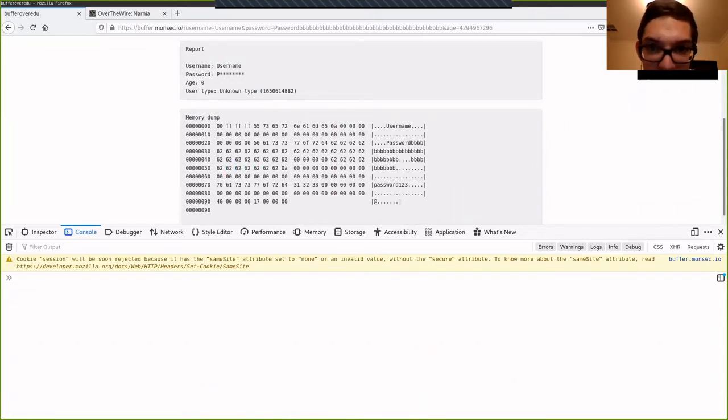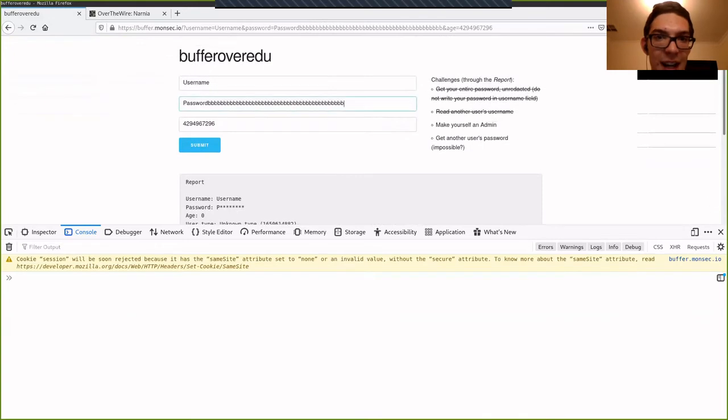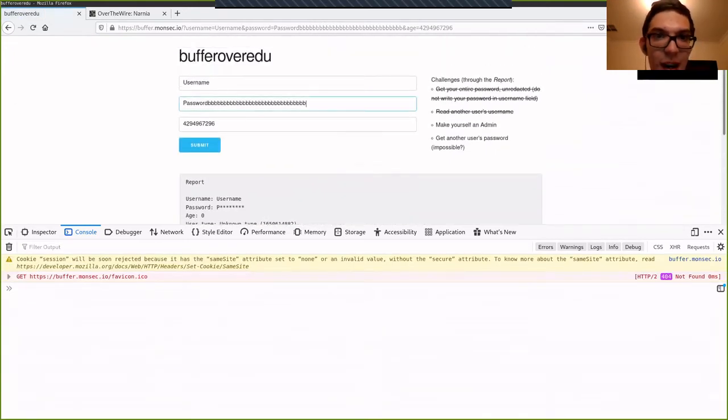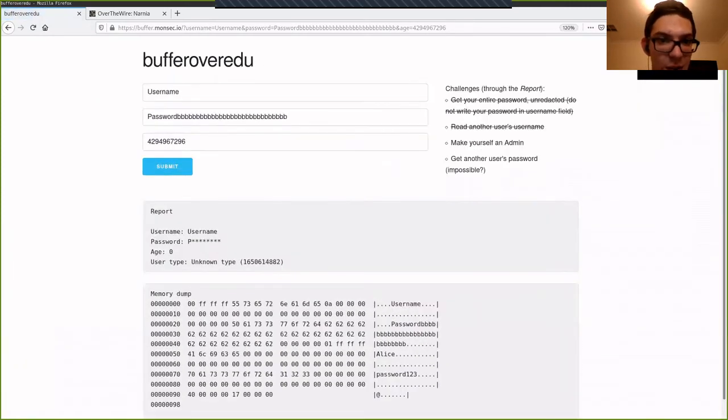So let's just try to find where we were. Okay, so this is where Alice used to be. Okay, here was what we were investigating. Okay, so that makes sense. So let's do a more targeted overflow of just those bytes, just to prove our point. Let's get rid of this. I can also zoom in.